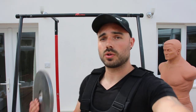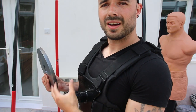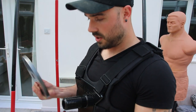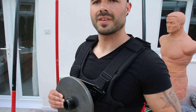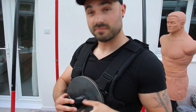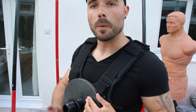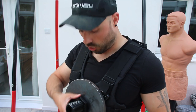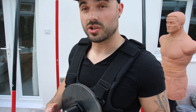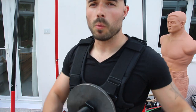So literally all you need to do is, you've got your plate, you've got a little sleeve, take this off, and you slide this on. Because these plates are so thin, around half the thickness of a typical plate, this collar that comes in will not tighten up enough, because the plate is a little bit small. But once I start putting on more plates, it'll be a little bit thicker.